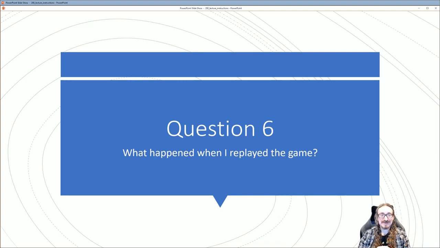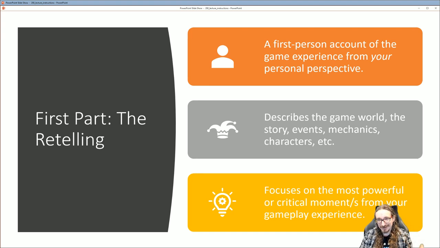If you ever play games on Steam or Xbox, or PlayStation, they have these things called achievements. A lot of these achievements are based on going back in, playing it a different way, basically seeing all of the content in that game, not just your one path through it. But you could certainly think about, now that I played through the game once, I know some things, hopefully. So when I go back and replay it again, I might have a different experience. So those are the six basic things to be thinking about as you're preparing to write this essay.